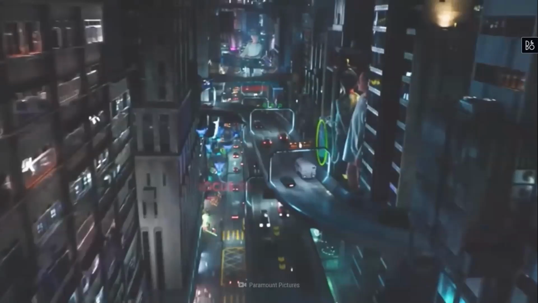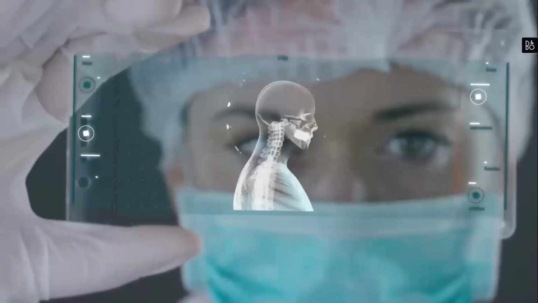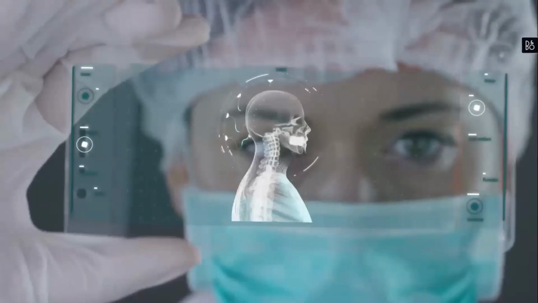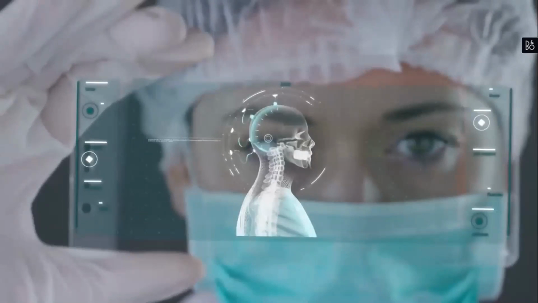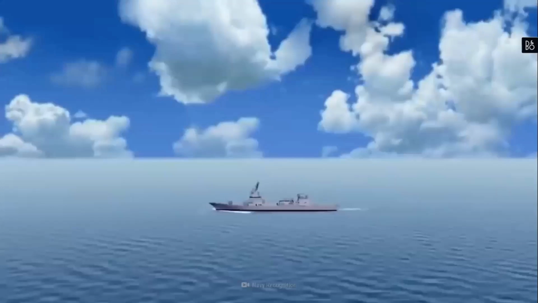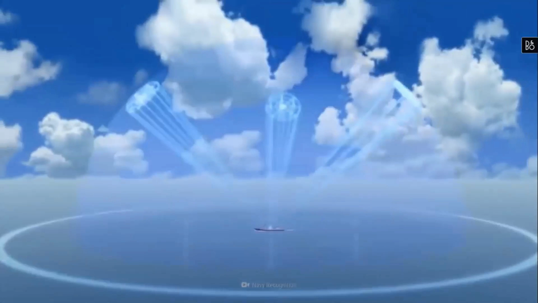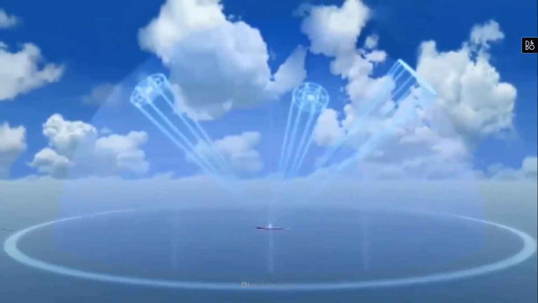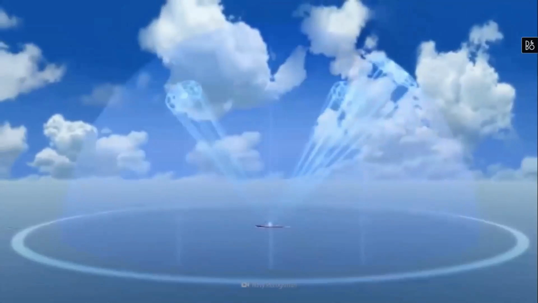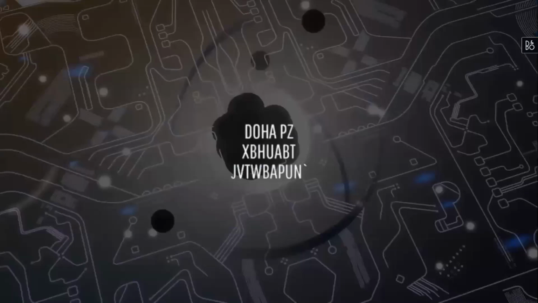But let me tell you some interesting facts and applications. In the medical sector, if we had a quantum computer today, we could easily find a solution to coronavirus. The finance sector would also be easily handled, such as credit risk prediction. And one more thing, cyber security. As we know, the internet has no boundaries, so everybody can harm your security. But after having a quantum computer, no one can harm your security. No one can enter your system. Hacking will not be possible.